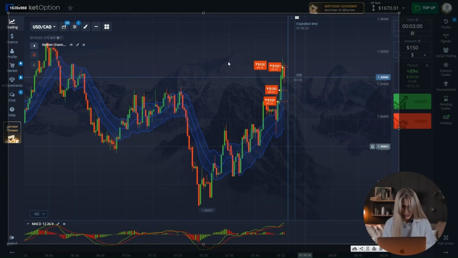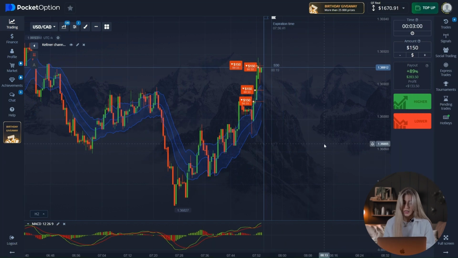Okay, excellent. The chart pulled back. Now I can explain why I doubled up at this point. It's simple, friends. Listen. The price sharply rose to another resistance level, which was easy and quick to spot on the chart. And I opened 2 trades from it, which should cover the loss of the trades that are lower. There was enough expiration time left for the chart to bounce off the level and go in the direction that I needed.